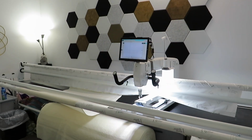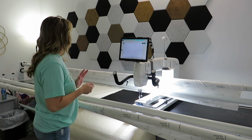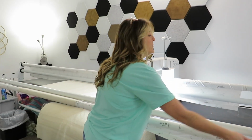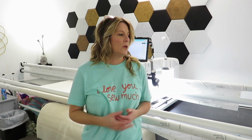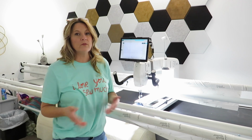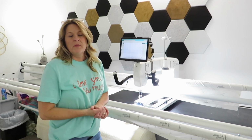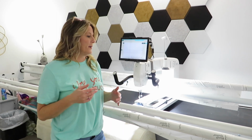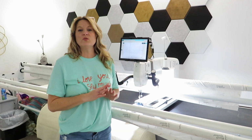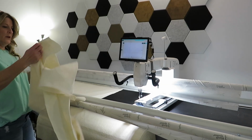All right, so since I have a ton of leftover batting, I'm going to use some Hobbs 80-20 batting for the middle of my bear. You can use flannel, you can use wool, you can use leftover batting, you can use an extra couple of layers of some old cotton fabric that you're never going to use. Fold it up a couple of times and put it in there. It doesn't necessarily have to be anything special. You can use whatever you have. You can use polyester batting. I used to use a lot of polyester batting, just a low loft polyester. I have some right here. There's no rules here as far as your batting is concerned. So I'm going to stick mine in here.